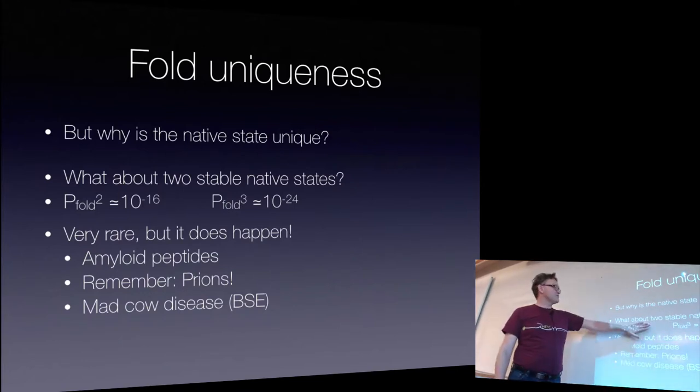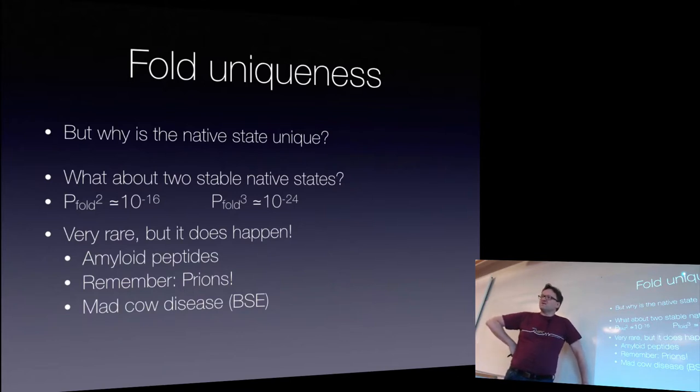These are just orders of magnitude examples. But given this, and given the number of sequences we have, and again, I might be off by 5 orders of magnitude here, there are lots of proteins in the world, and there might be one protein in 100,000 or 1 million or something that can have a second state that's stable. And with rough, hand-waving order of magnitude estimates, that seems to hold. Most proteins only have one state, and there are a handful of them that might have two, and unfortunately that usually causes problems. What these correspond to is that you happen to have two low energy states where the structure is stable, but only one of them is going to be native.